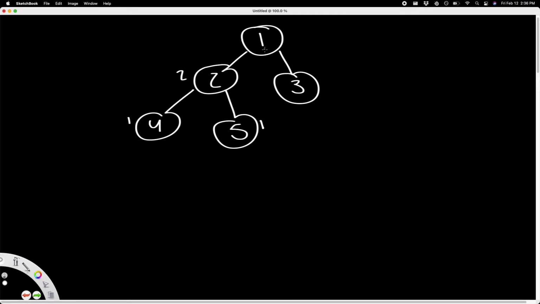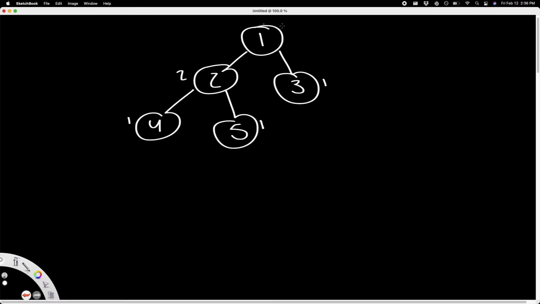Now, for once we're looking at 1, we have to take its left and right. But before we can do its right, let's actually compute 3. 3 is going to be the exact same thing as 4 and 5. There's nothing on the left, nothing on the right. So the max of left and right will just be 0. But then we have to add a 1 to it. So 3 will just become 1.